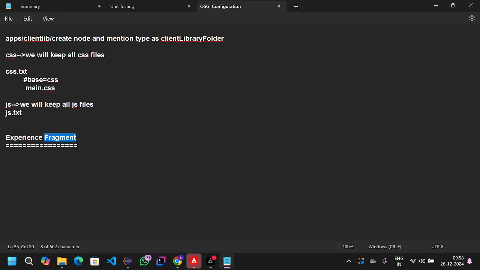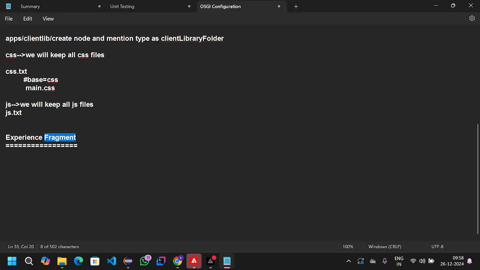Normally, on any website, if you want to design a header and footer, the header is also a part of the page, a small part, and the footer is also a small part of the page. You can design these small parts using experience fragments, and we can directly add them on the page. So making a web page through experience fragments takes very little time. That is the advantage of the experience fragment.